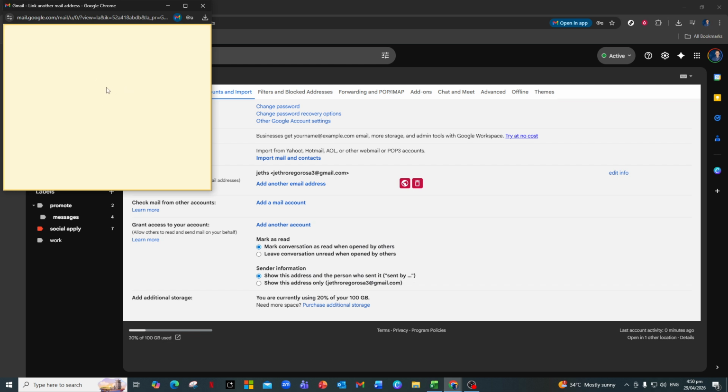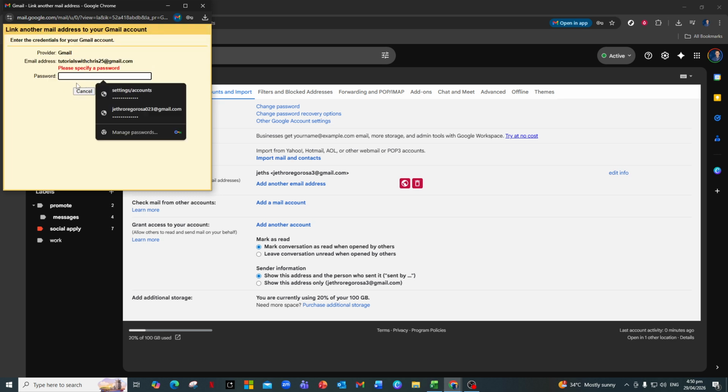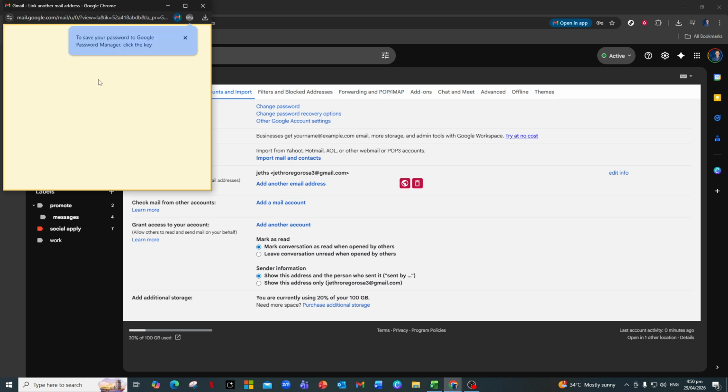Gmail will test the connection. If something is wrong, it will give you an error so you can adjust the server, port, or password. After that, Gmail will ask if you also want to be able to send mail as this webmail address. Choose Yes so that replies can come from your webmail identity. Follow the prompts, confirm any verification email sent to your webmail address, and save.